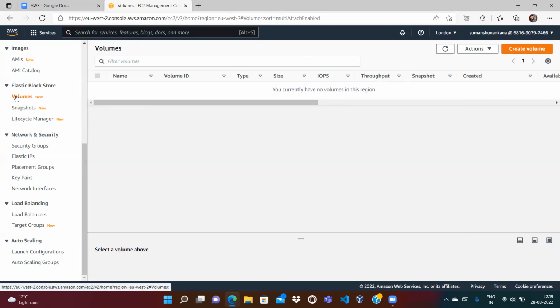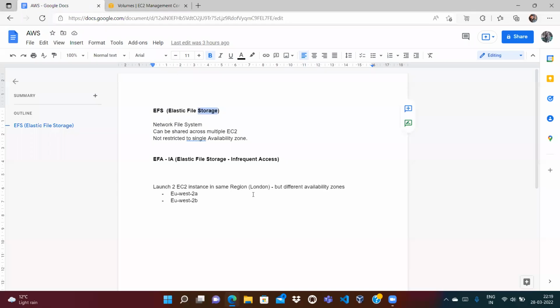But let's suppose you created one volume. Let me type here. Let's suppose you have two EC2 instances, one in 2a and one in 2b, and you created the EBS volume in eu-west-2a. Because it is zone specific, you can easily attach this volume to this EC2 instance, correct?